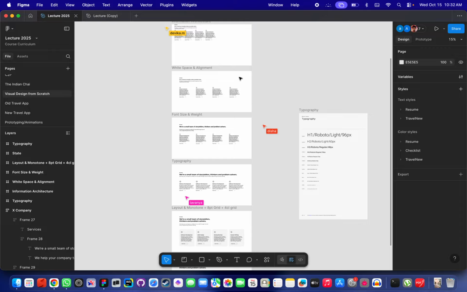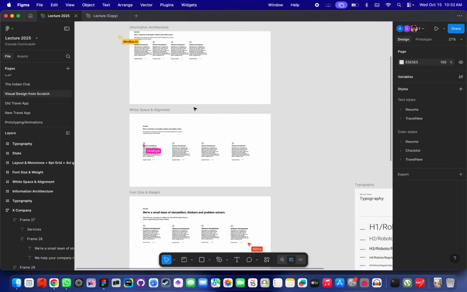One thing you need to understand is that trying is always important. Once you see the final design, you might think, oh, what is there in it? It's so simple, there is nothing to it. But if you don't try it on your own, you don't know how to come to that part. Only if you try and fail, then you know what mistakes you have made. Then only you can improve. That's why I'm asking you to practice in class. Okay, let's look at it.